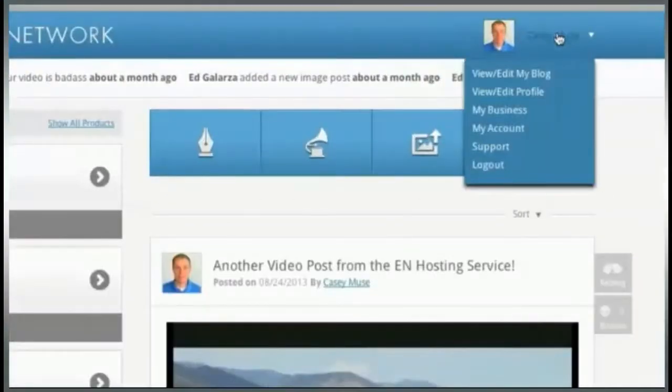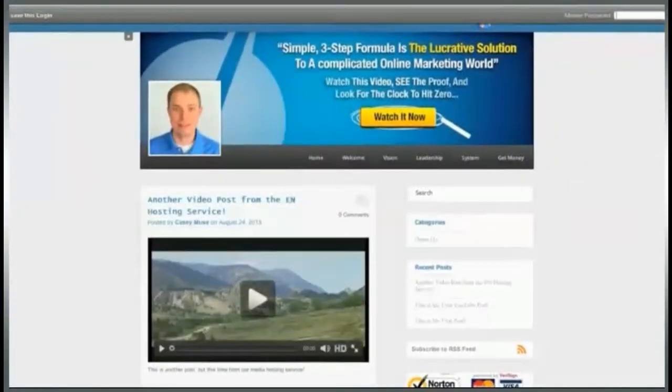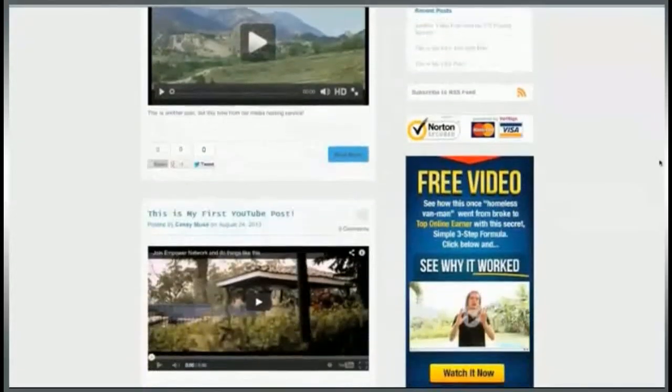So what we've done is give you the ability, from that one account, to self-direct what types of content, what types of posts you want to show up on each of the different blogs. This particular account that we're playing around with here has 2 different blogs set up. But to add a third, all I really have to do is click under view and edit my blog. And this is the blog that we've been playing with. So obviously, as you can see, all of the content is already posted onto the blog. Just wanted to point that out.